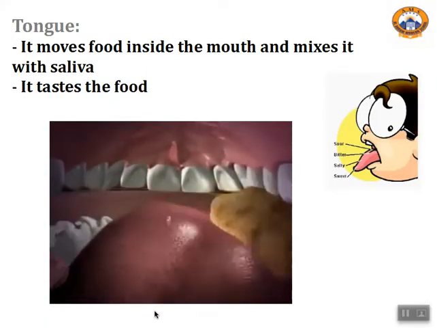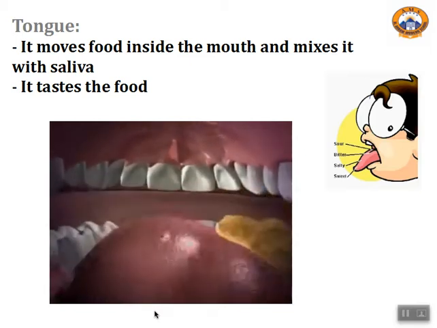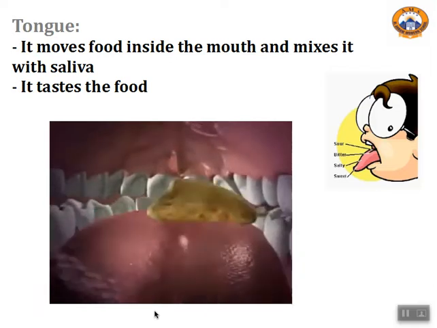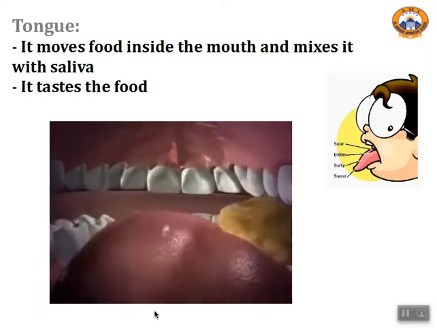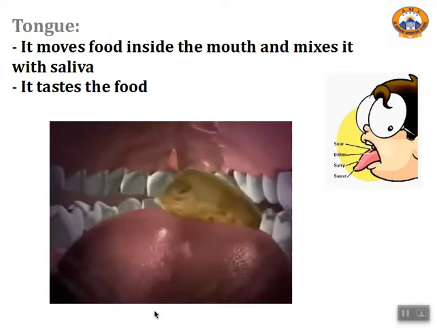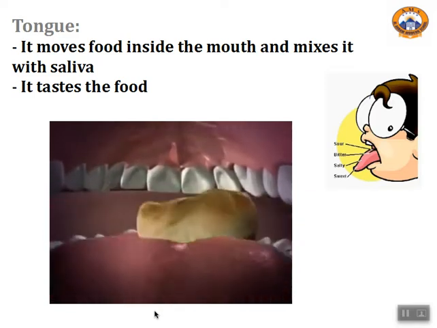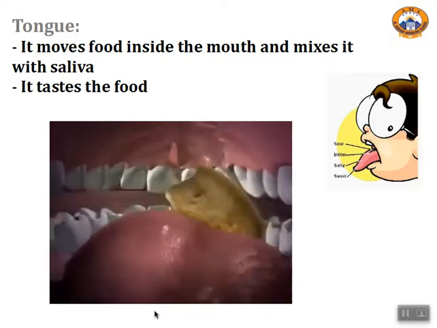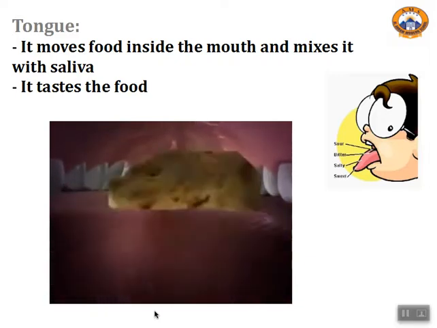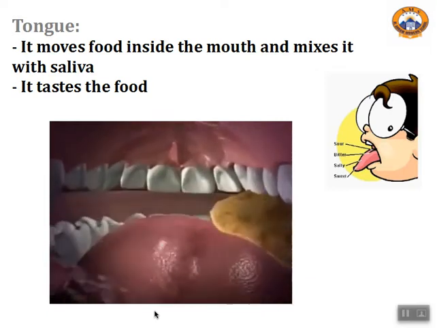Also in the mouth there is the tongue. The tongue is a strong muscle that is able to turn the food, as you can see, up and down inside your mouth to mix it with a liquid called saliva. This liquid called saliva helps the food to become moist or wet to help us to swallow it. Also, the tongue is the organ that's responsible for tasting the food. So the tongue has two functions: turning the food in the mouth to mix it with saliva, and also it helps in tasting the food.